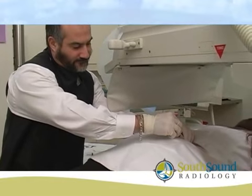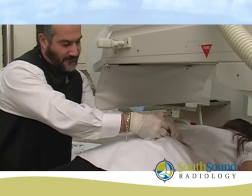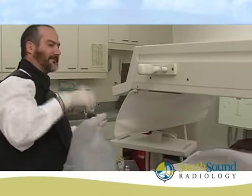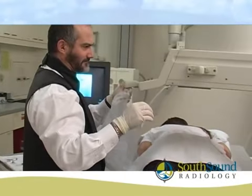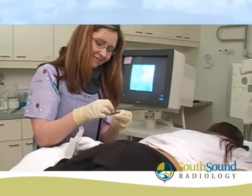Your radiologist will inject a solution containing a long-lasting anesthetic and a steroid. The anesthetic is called bupivacaine, also known as Sensorcaine. It is a rapid-onset, relatively long-lasting anesthetic. The steroid is called betamethasone. It is a potent synthetic steroid that reduces inflammation and promotes healing. After the injection, the skin site will be cleaned and a Band-Aid placed by the assistant. This process may then be repeated depending upon whether other sites are symptomatic. Although the actual injection only takes a few minutes, the overall procedure usually takes about 30 minutes.